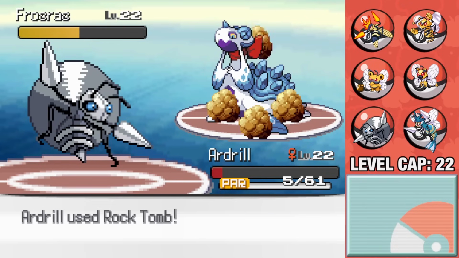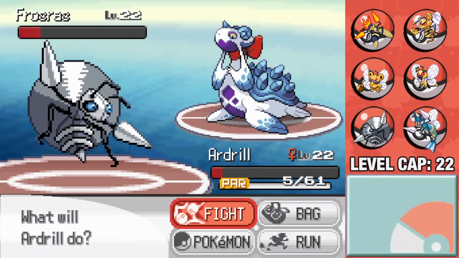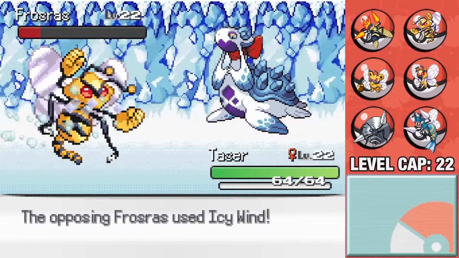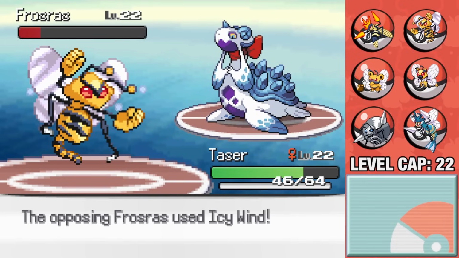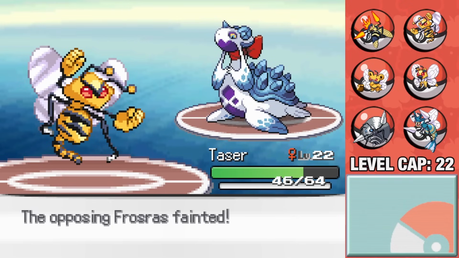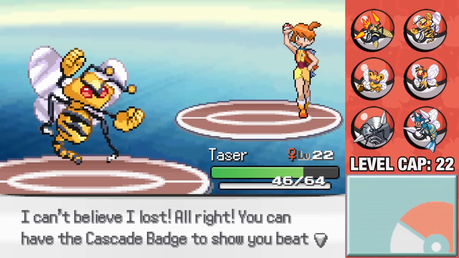And at -3, we get knocked down to just 5 HP. Now that this thing's at -4, we're going to swap out, setting in Taser as it goes for an Icy Wind, which is going to lower our speed. But since this thing's at -4, we outspeed it with a Shockwave, taking it down. And with that, we defeat Misty.